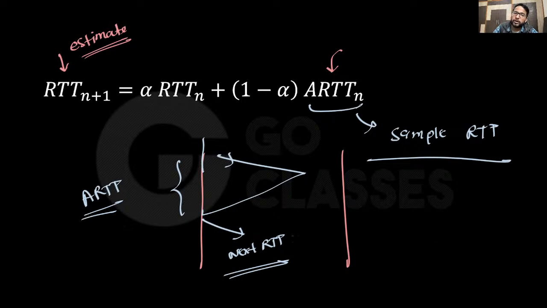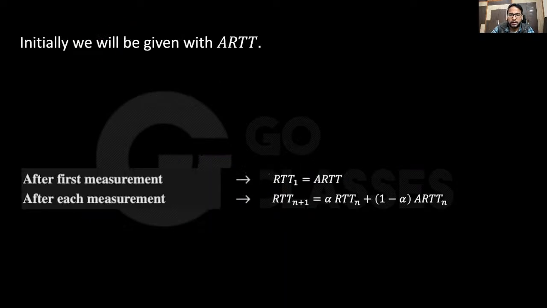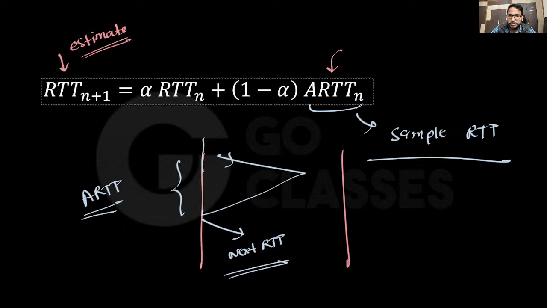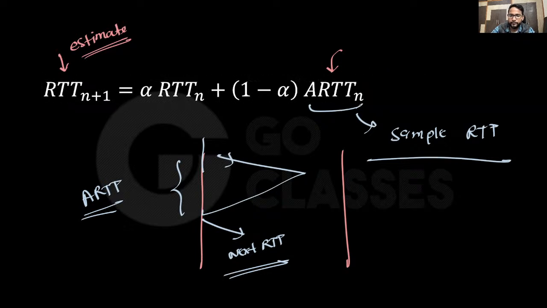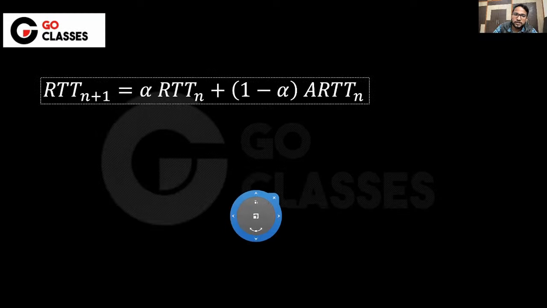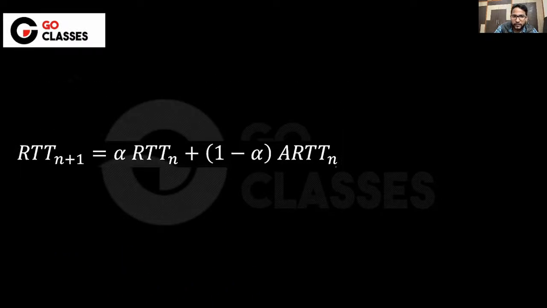Now you are going to say that this next RTT will depend on what you earlier estimated and also on what was the real thing. So for example, let me take the example here. Initially they will give you the actual RTT. You do not know the actual RTT, they will give it to you. Let's suppose that to start with, the initial actual RTT, which is ARTT, is given to be 10 millisecond or something.